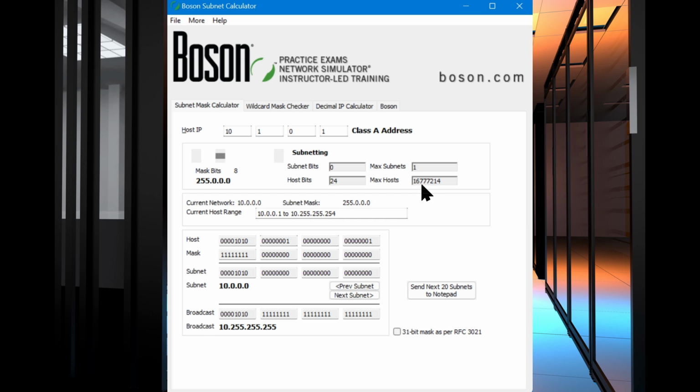See that right there? 16 million. That's a lot. That can connect to that, man. Well, potentially, but your hardware probably wouldn't be able to. Your stuff in your house couldn't handle it. That's 16 million different devices you'd have to keep track of and send packets back and forth. That wouldn't work, right?